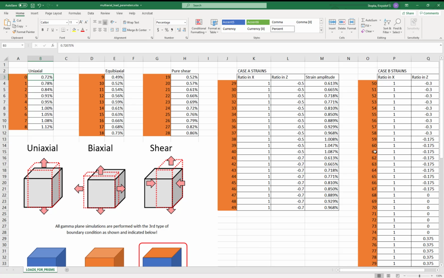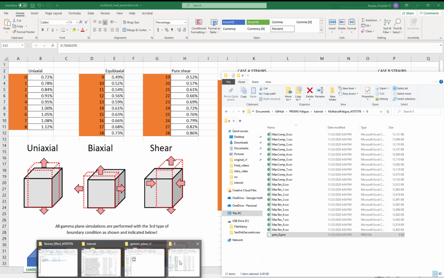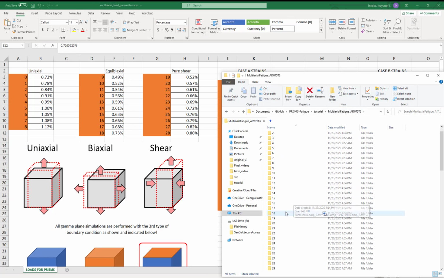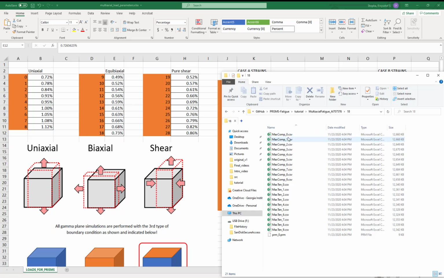So for each one of these descriptions, 0 through 94, we have an associated folder. What this means is that for 18, where it says 18 in orange, the 10 microstructures were simulated to equibiaxial strain to a strain amplitude of 0.73%. And these files would be in folder 18 with the results maxcomp and max10 across that final straining cycle, like we discussed in the calculate Fips.py video.